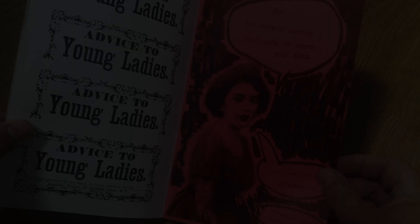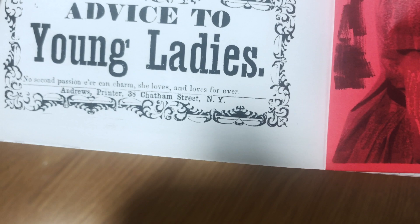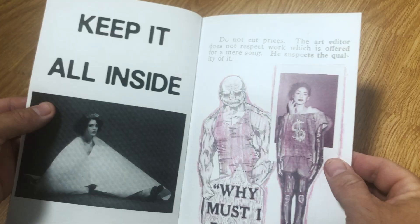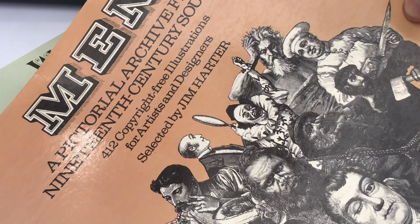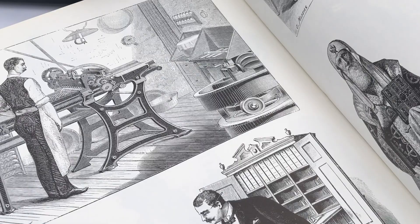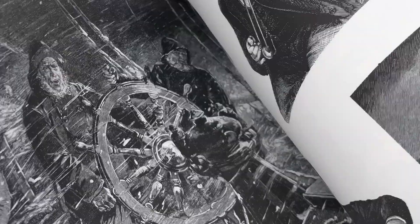Looking for material for my collage zine involved searching my house for random things, using photos I took, using archival photos, finding material from magazines — individual words that I cut out and attached together. Not all of this is public domain material, and I understand if someone doesn't want to work with something that has a copyright attached to it. A lot of material is in public domain, and you can find it through websites such as archive.org. There are also books that specifically publish copyright-free public domain imagery that artists can use for any craft, though they often have an old-timey feel since they may have been created over 100 or 200 years ago.